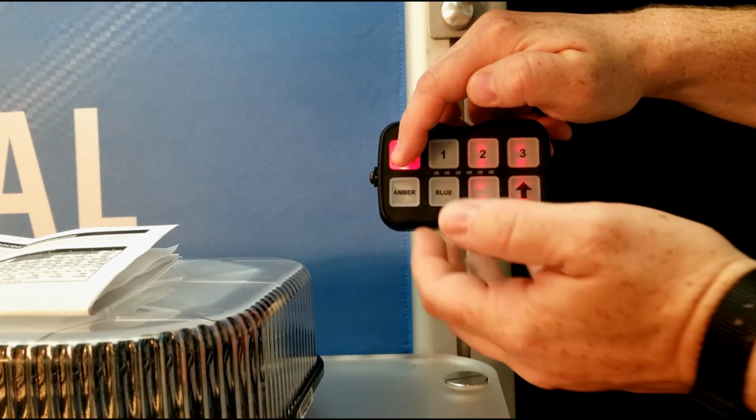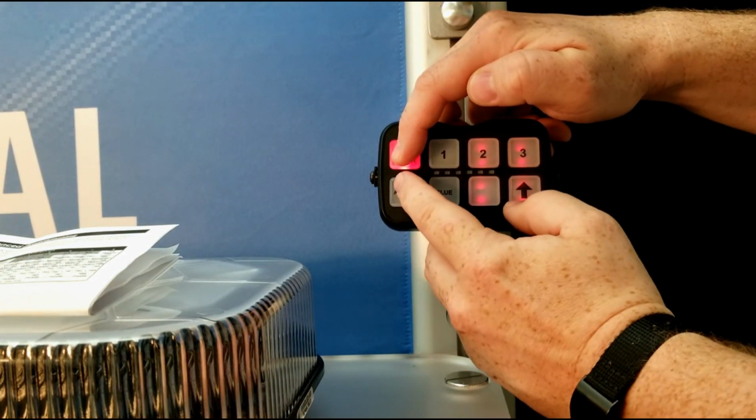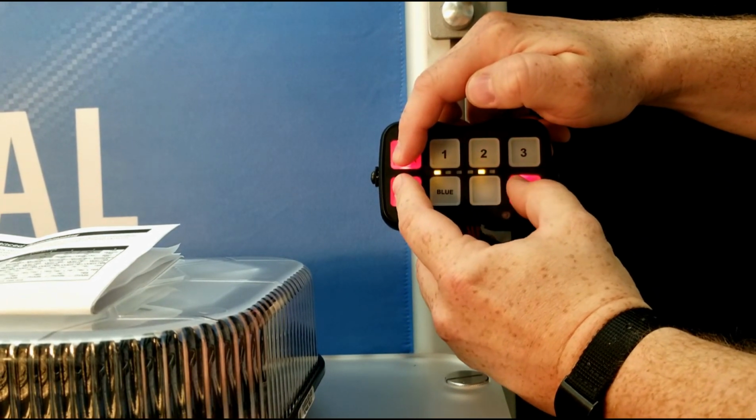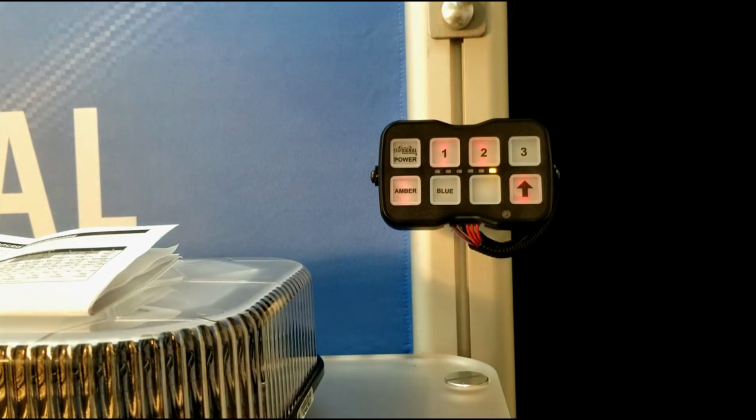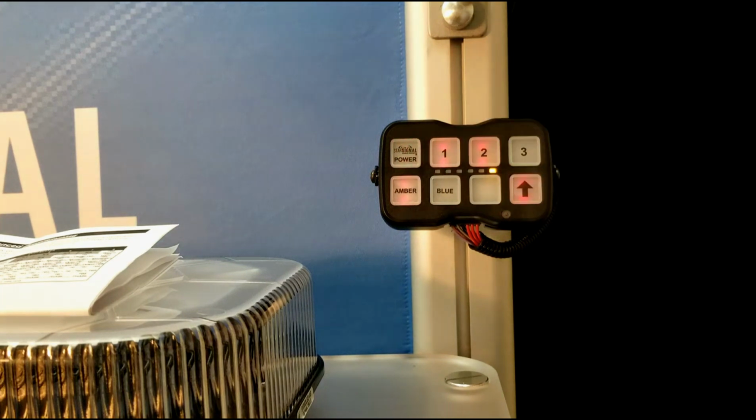To get into more advanced programming, we're going to keep holding down the power button at the same time that we hold down that button and that button. You notice that it immediately made a tone and that this LED is now flashing. That's telling you that you're in the advanced programming mode.